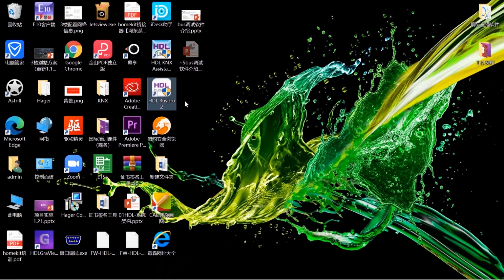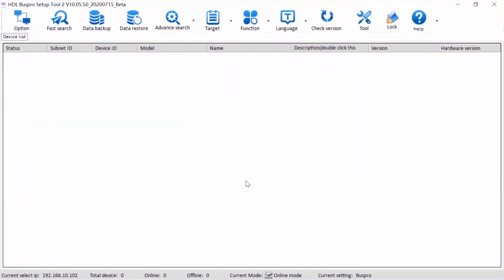After you install the Bussport software, for downloading it, you can go to our website to download, or you can ask your HDL sales to send the software to you. Okay, run it. This is the interface for Bussport Setup tool.